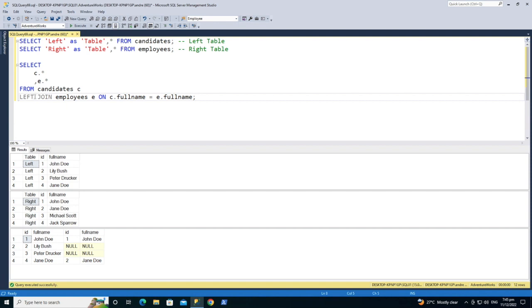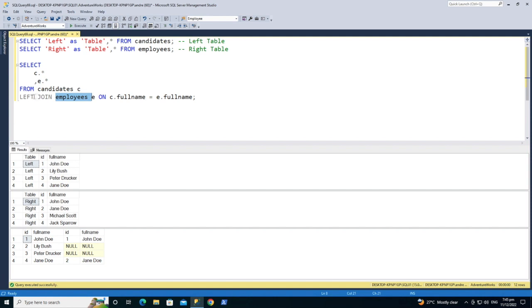The right join key difference is that it focuses first on the table that you're joining onto the primary table. So for the left join, we were focusing on the initial table and then the table that we want to have joined, and the right table is doing the reverse.